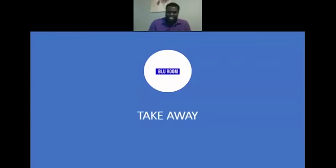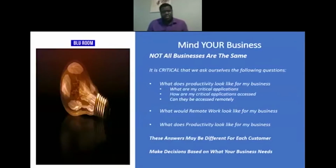What's the takeaway from this, guys? Well, even after COVID-19, your company can continue benefiting from the technology that we put in place. Because you might put technology in place now to deal with the pandemic, but the benefits that are there could move forward into your future. For instance, the online data storage. After the pandemic has passed, if, say, an insurance company needs to come to do a mortgage or assess a home to provide a mortgage or insurance or something like that, they could send their insurance agent to the site and they could access the company database and input data from on site once they have access to the company data from wherever they are.